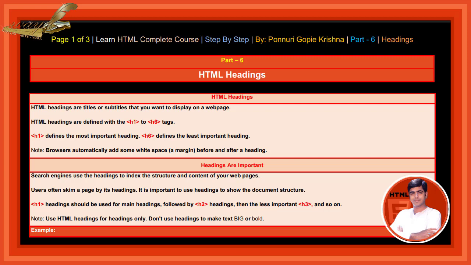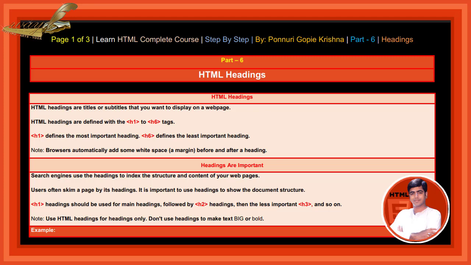Note, browsers automatically add some white space, a margin, before and after a heading. Headings are important. Search engines use the headings to index the structure and content of your web pages. Users often skip a page by its headings. It is important to use headings to show the document structure. H1 headings should be used for main headings, followed by H2 headings, then the less important H3 and so on.